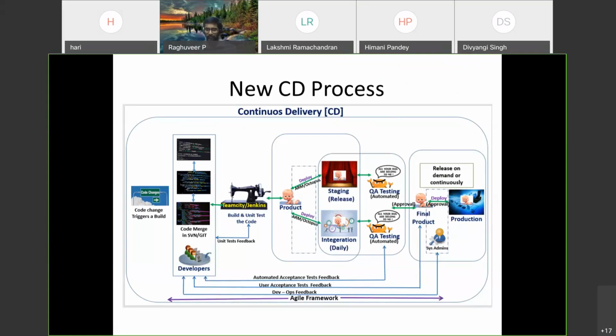I'm leading this team, and in my company, I need to find out what kind of tools and technologies we are using. To automate this process wherever we are doing things manually, what are the tools required to be adopted by my company? That is what every company is doing now: identify the gap between the skill sets we have and what is required by the industry, upskill the team, and then automate this process.